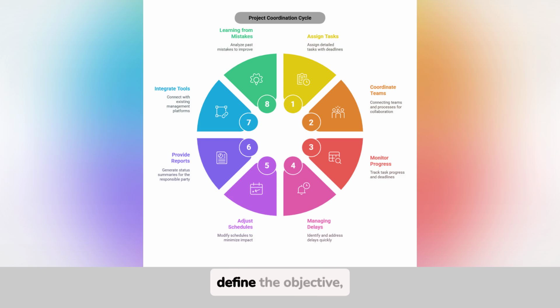Exactly. You define the objective, and the project coordinator ensures it's met on time. Plus, they keep you informed with automatic summaries. They send you daily, weekly, or customized reports with clear, visual information about what's in progress, what's been completed, what's delayed, why, and what actions have been taken. That already relieves me a lot.